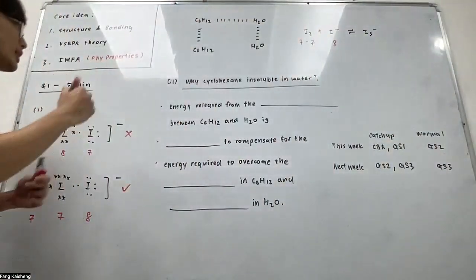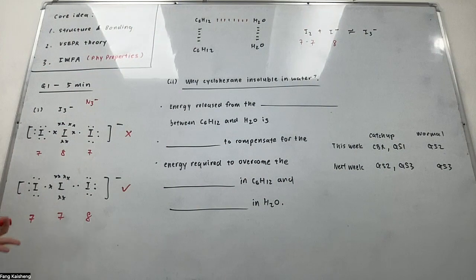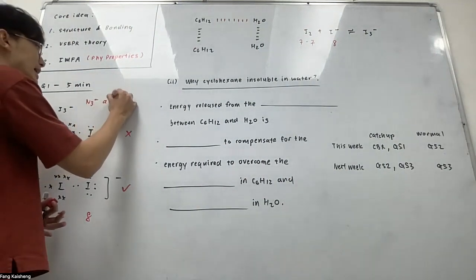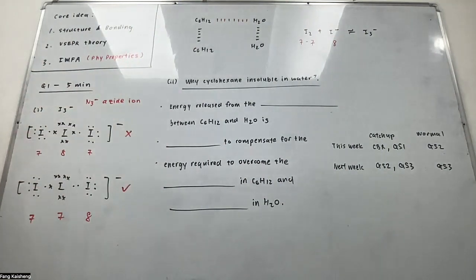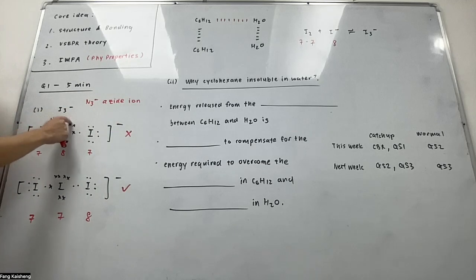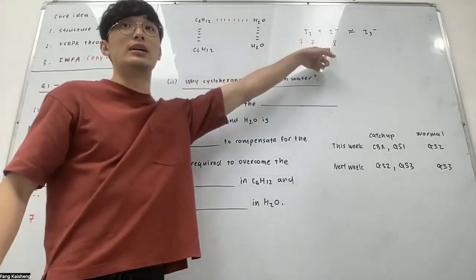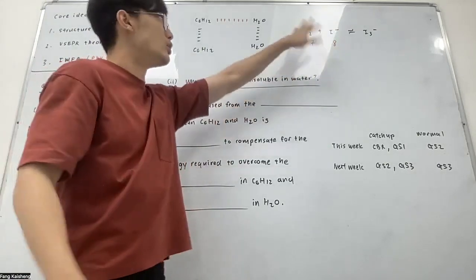Your school also likes to test you guys this N3 minus. This came out almost 1 or 2 years ago. N3 minus is known as an azide ion. I haven't seen it in a while, but the rules are not as strict. So if they test I3 minus in the exam, they will have to give this to you guys. If they somehow never give, maybe the question is a bit poor, but then you must know about this.